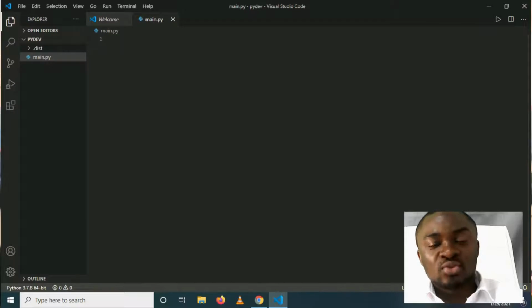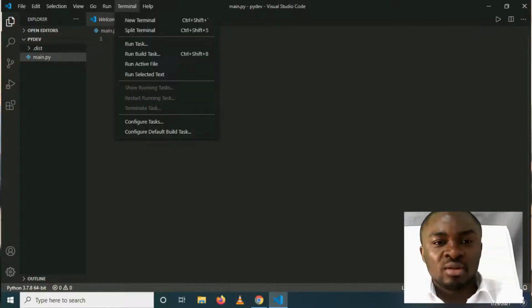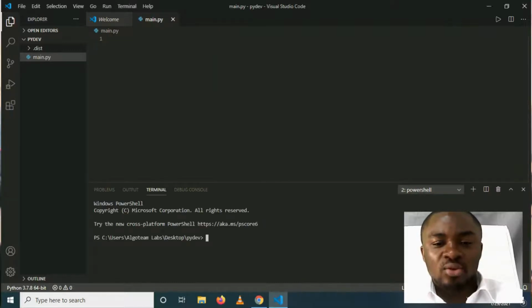Anaconda is vast, it's robust, it has some packages already installed in it, especially for data science, for scientific computing, for machine learning, and more. For the purpose of this course, we're not going to be using Anaconda. We will just be using the Python interpreter and then install Pandas through the Python installer package, pip. So we click on Terminal and click on New Terminal, and you see a terminal comes up here.